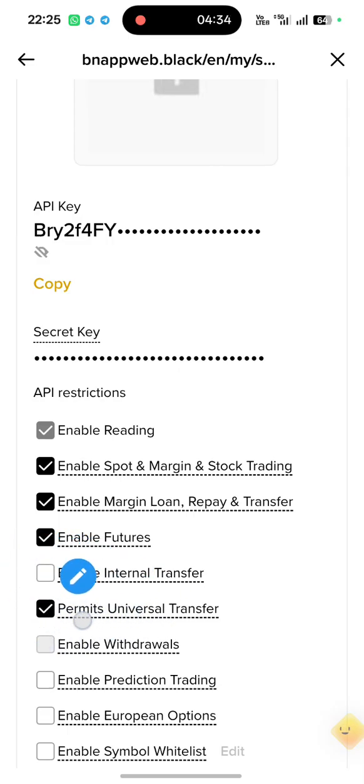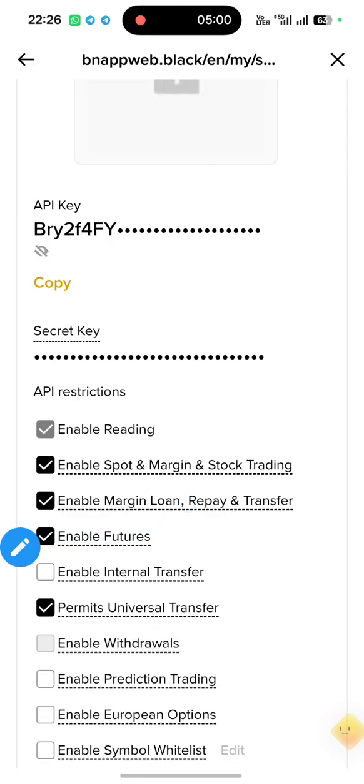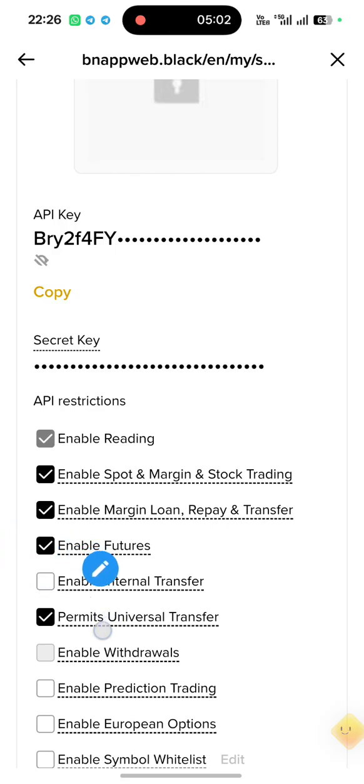This enable internal transfer, if you find it in yours, you can enable it as well. But if you don't find it in yours, it is not a must. We don't really need this enable internal transfer that much. The essence of this enable internal transfer is simply for a purpose whereby maybe you are using a sub account inside your Binance account, that is your major Binance account. You are now using another mini sub account inside it. That's the only purpose of this enable internal transfer.